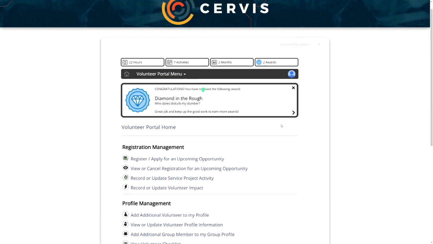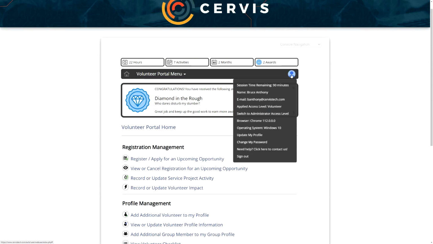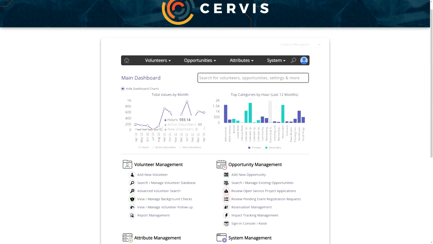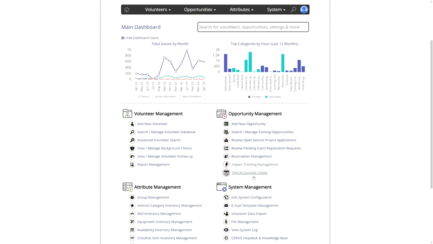All right, so that's recording activity, how that information is engaged, both from the admin perspective as well as from the volunteer perspective. I didn't really pull up the sign-in console and show the whole sign-in process. We do have a webinar on that topic too, but it's the same as if the volunteer was signing in for a shift for a normal event or a time slot event.